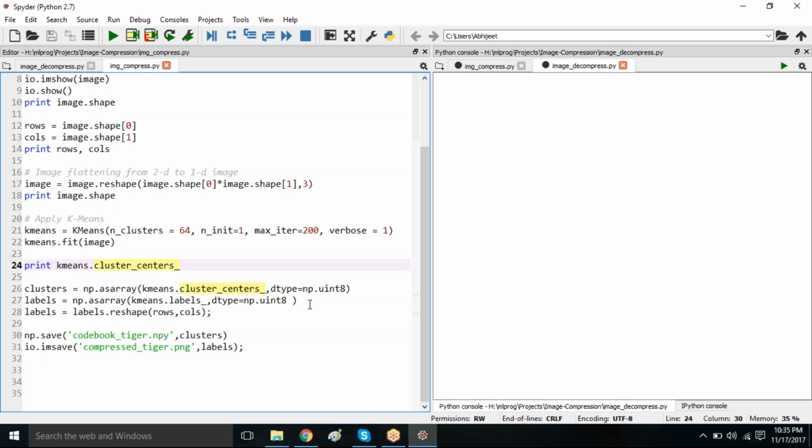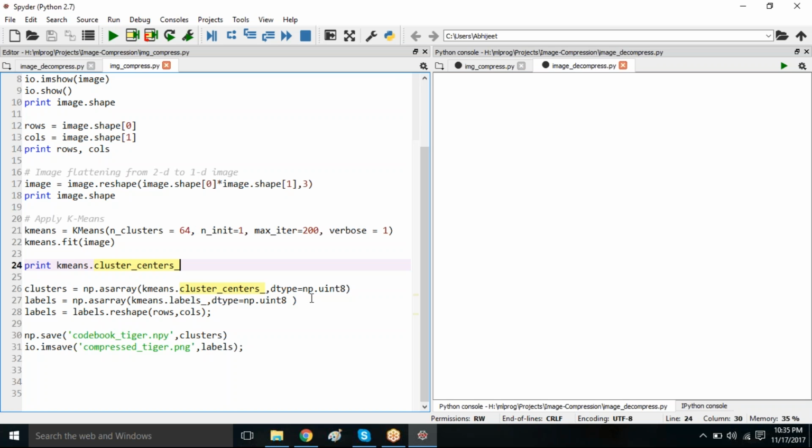That is the cluster centers, the mean. And labels are what? For all the pixels, which cluster they belong to in k-means. So I would suggest you try this program on your own. You will certainly understand more and get more insight into what I am actually trying to do.